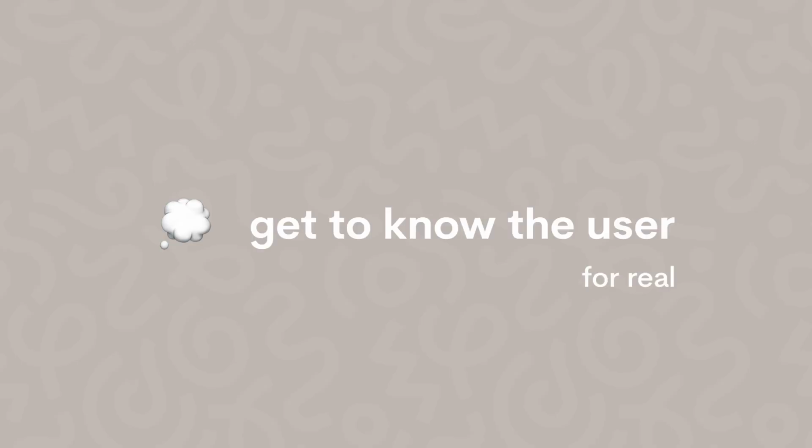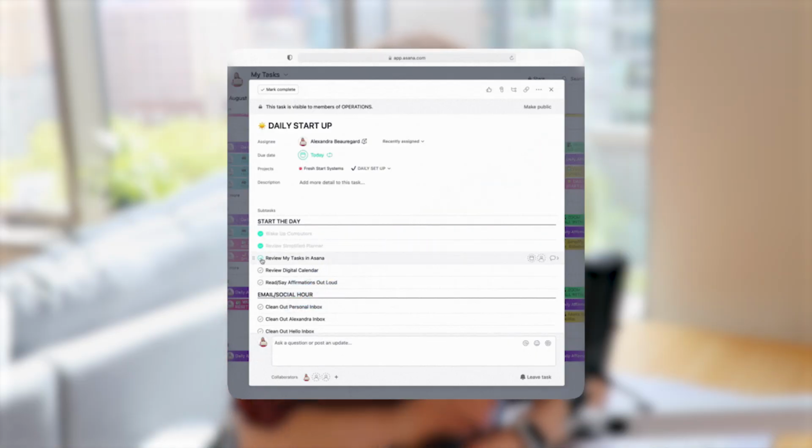The second one is for you to dive deeper into your user. So think about what matters to them and also what brings delight to them in the experience that they're having with you. An example that I want to bring is Asana. By conducting user research, they were able to find out that their user is really happy whenever they complete a task. It was this amazing feeling of accomplishment that made them want to provide a unique experience whenever they check something off their to-do list, which resulted in that unicorn being shown whenever you check something. I found an article with details about this use case for you to read later. So head to the description so you can find the link.